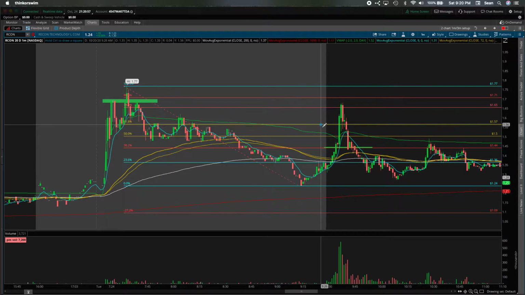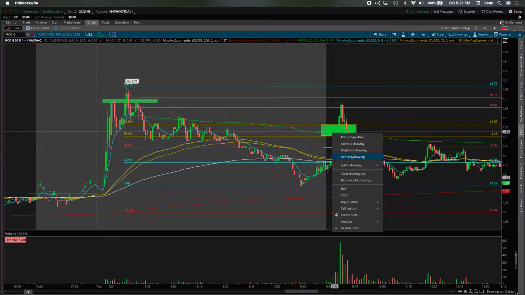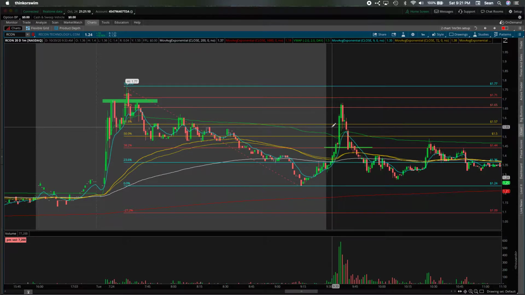I'm looking for this golden zone. As you can see, it didn't care. It went right through it, and I was looking for a setup here in the golden zone. I'll just remove that and get out of the way so you can see the picture here. So I want to see a high come down, a higher high, or a funky lower high, or give me a sign of selling. But it just went right through the golden zone.